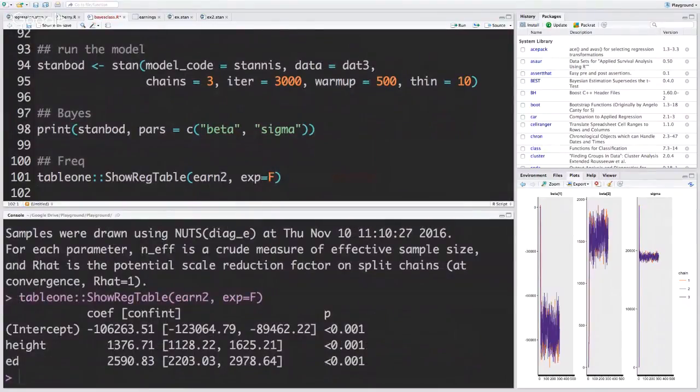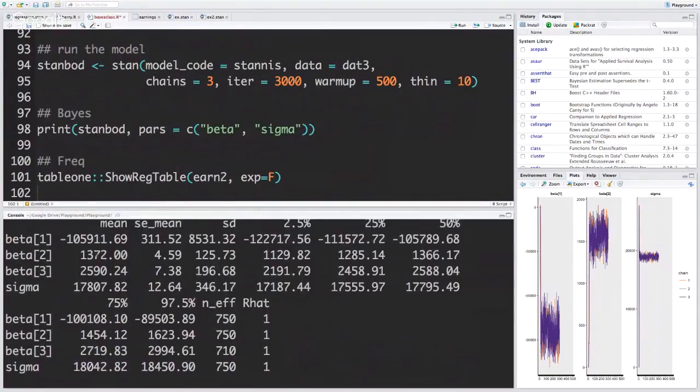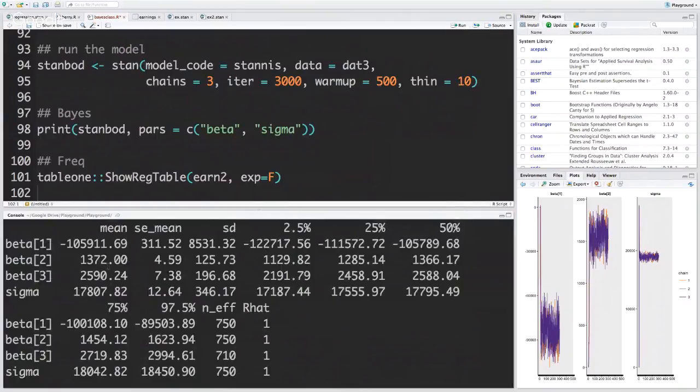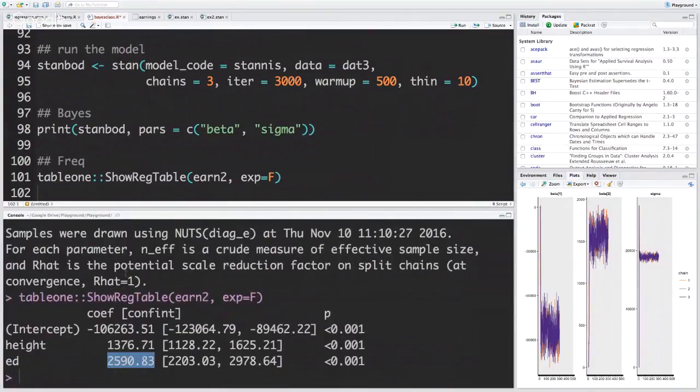To compare it this way, as you can see, our intercept is about the same, right? And then it looks like, just kind of ballparking it, very similar. The height value, yep. You can see the beta 2. So that looks pretty good.